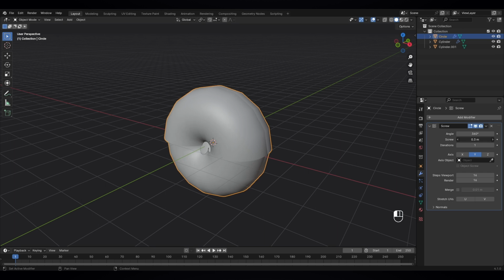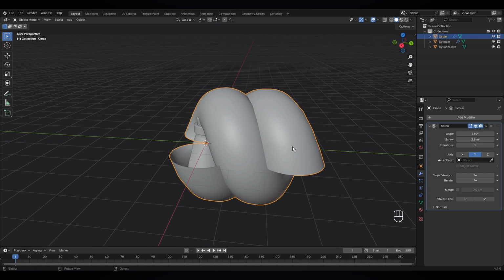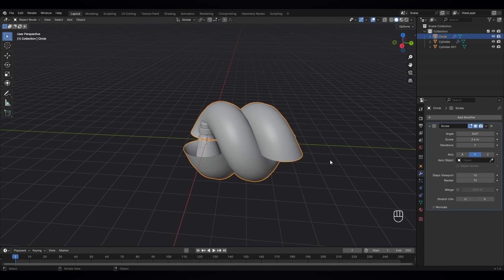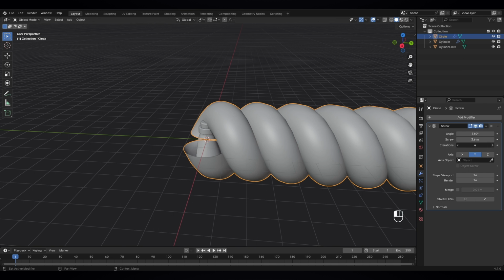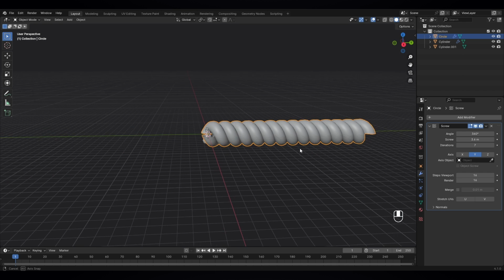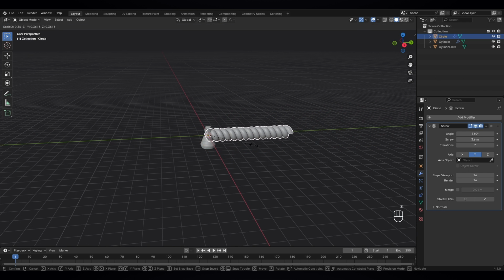Just go here and increase the screw, something like 3.8 or 3.6. And next thing, you have to increase the iterations. Now we got this rope, but it's too big. Just scale it down by pressing S.